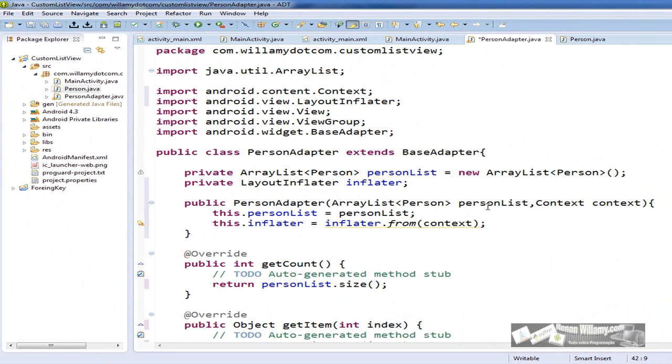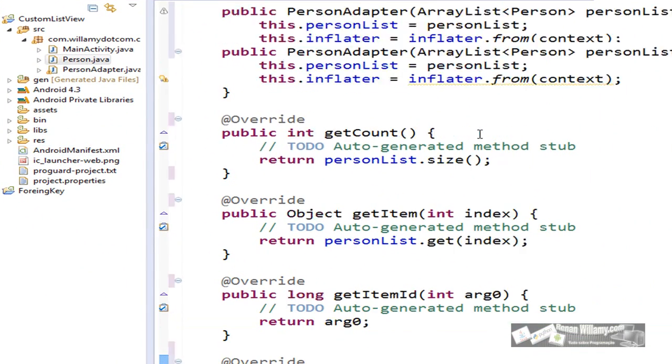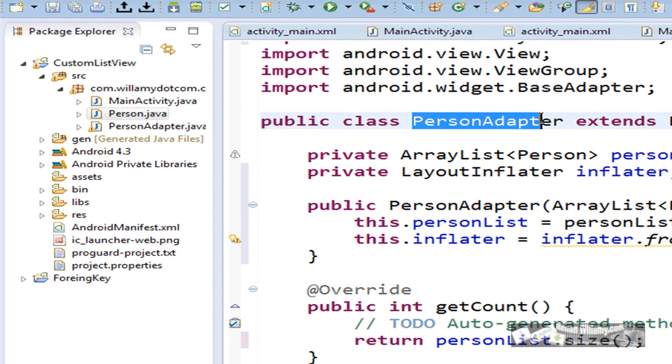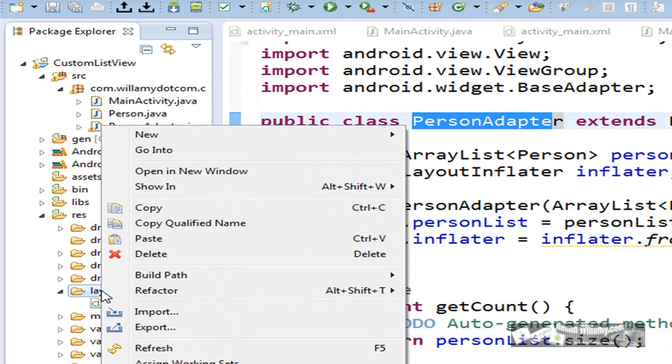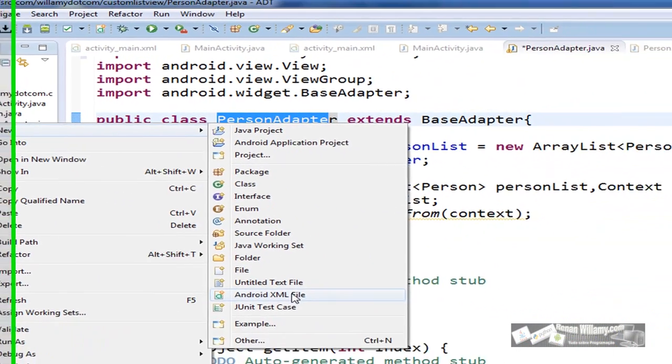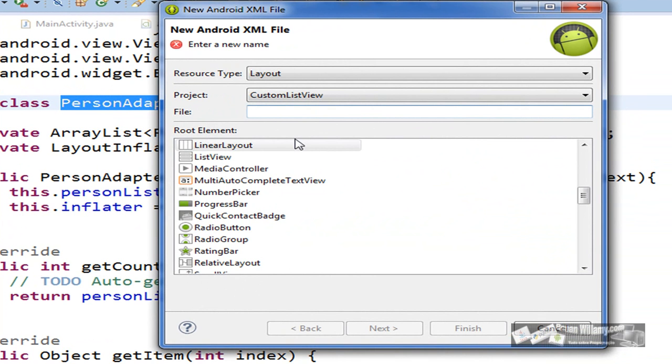For that, it's almost done, but now we have to create the XML for that adapter, right? In the layout folder we're going to create a new Android XML file, and we're going to call that person underscore adapter.